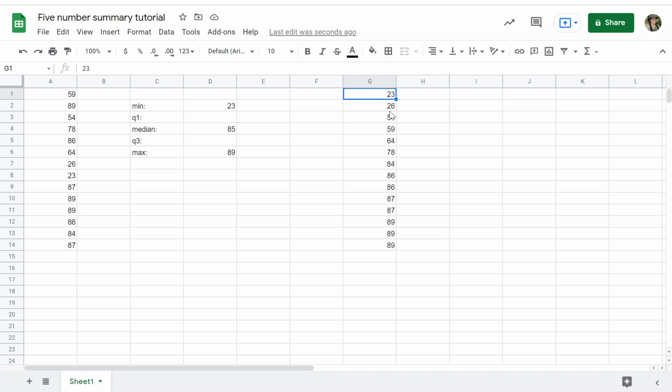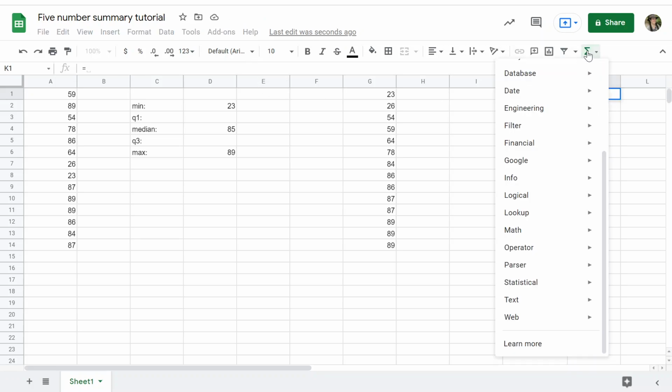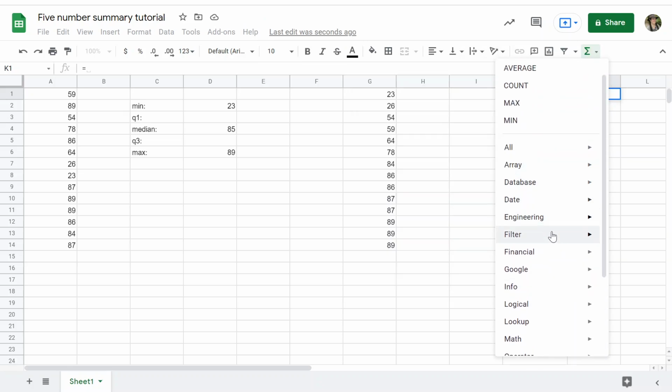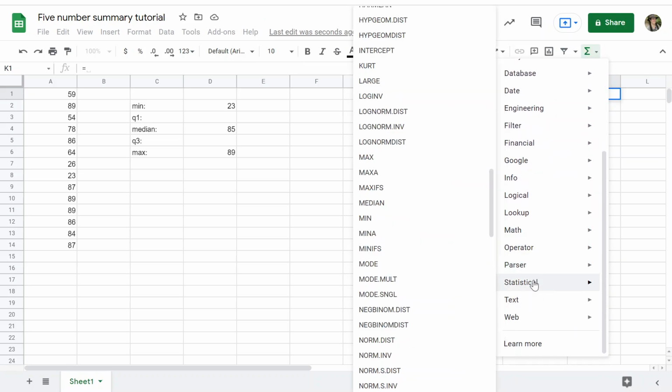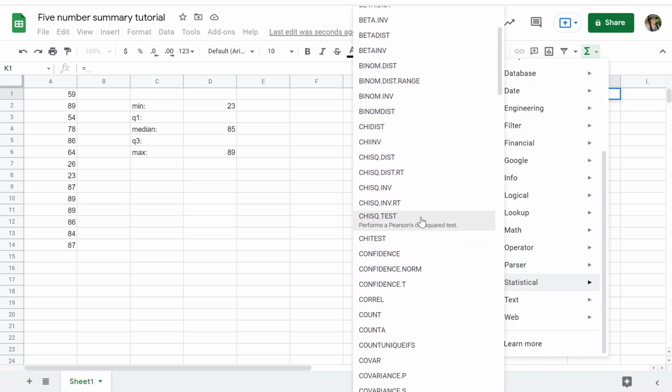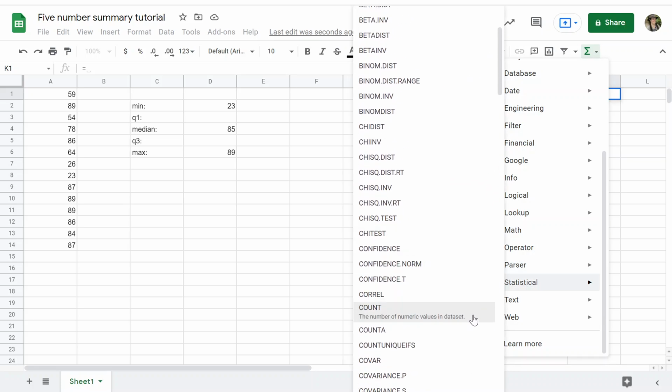And so now I can just count these by hand. I can see how many there are, but if I couldn't, the next thing I could do is say count, like how many, and then I'll make this a little bigger so that it doesn't spill over. And I could actually go and use the count function. It's one of my functions over here. It's probably in statistical, it might not be. Yes, the number of numeric values in a data set.